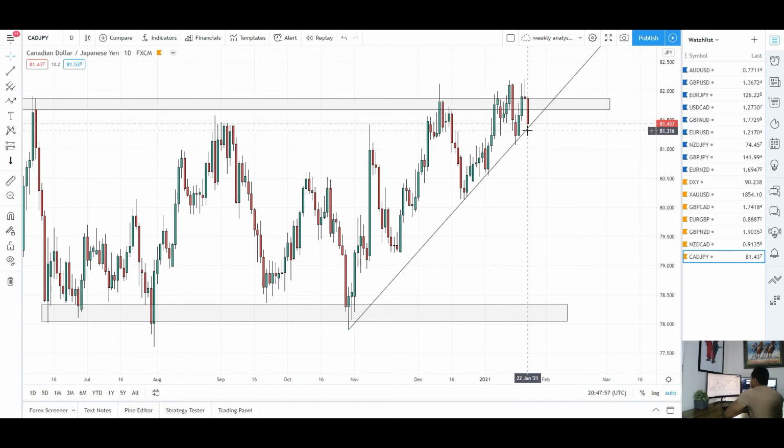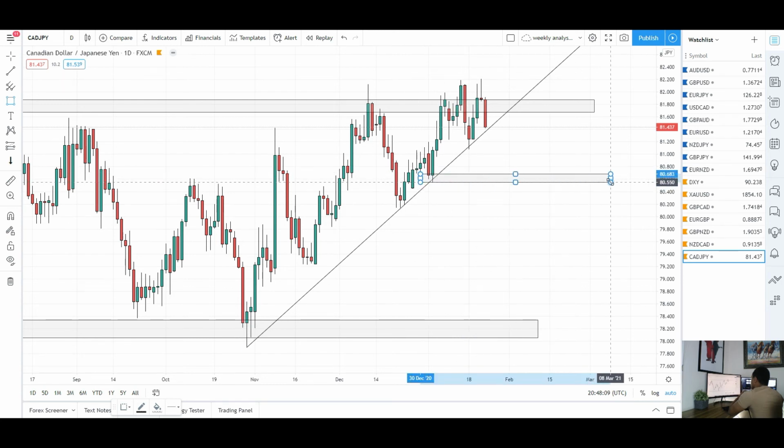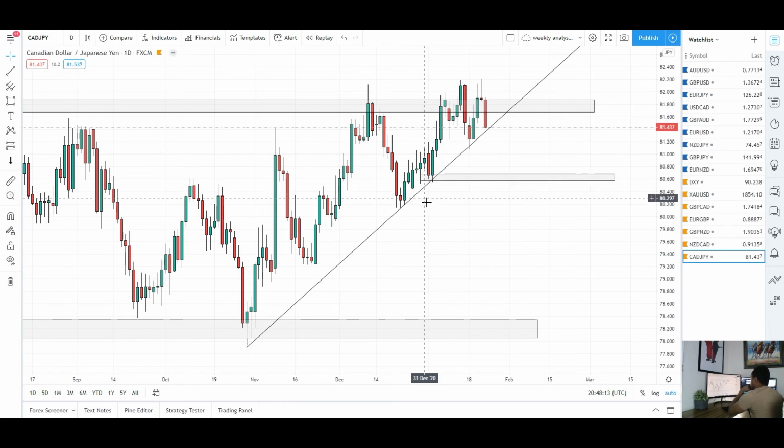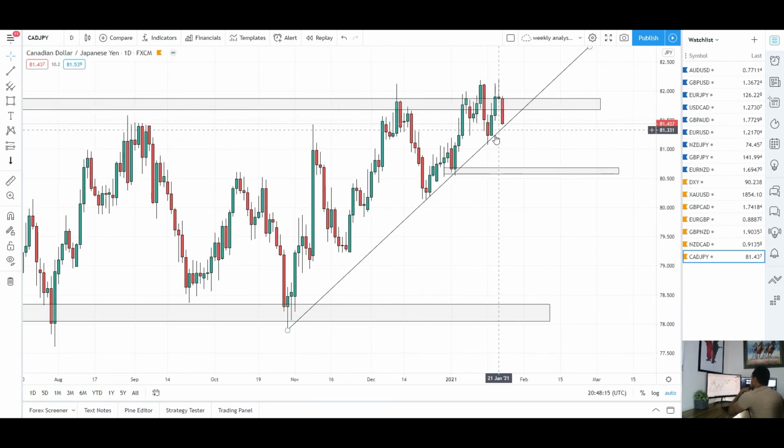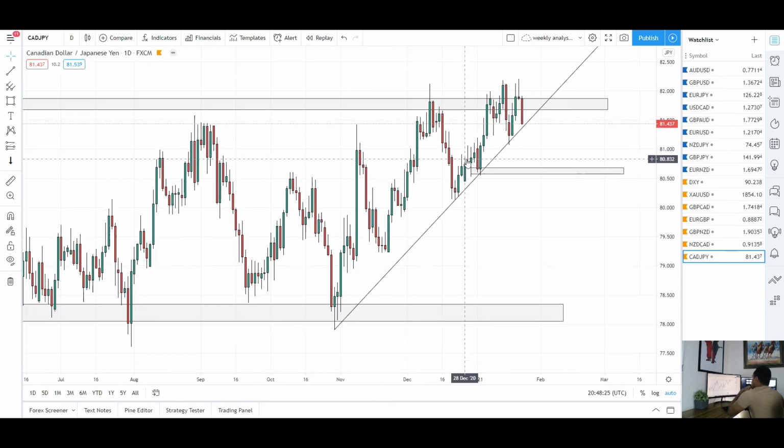And if you do see a break of the trend line, we're going to start to see a nice move to the downside for CAD JPY. Again, probably not going to be a straight drop there. It's going to have some pullbacks, but first target I would say is probably this support here where we found the bearish candle, and then we had this support here, and then we saw price just rocket to the upside. So if you see a break of that trend line, probably going to be expecting a move there first. But if you do see a break of that resistance, could probably start to see that uptrend just continue really, and probably see a really nice push to the upside.